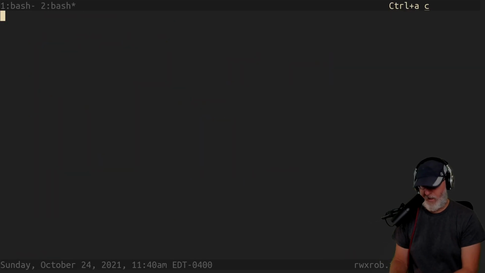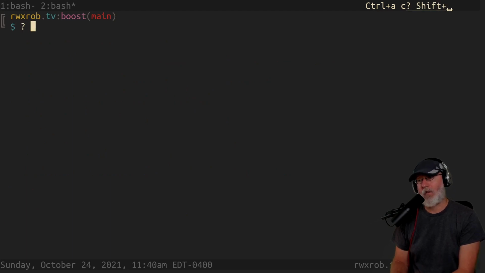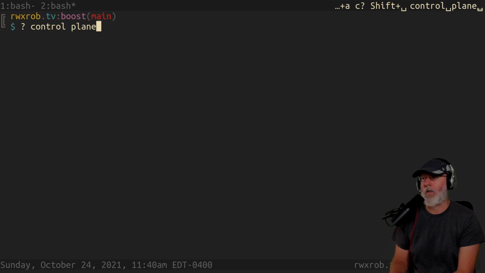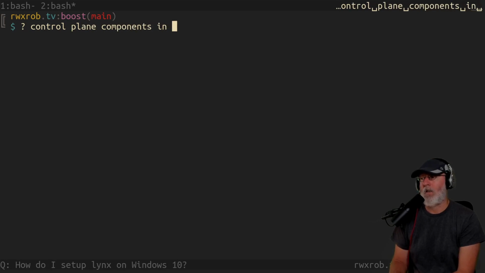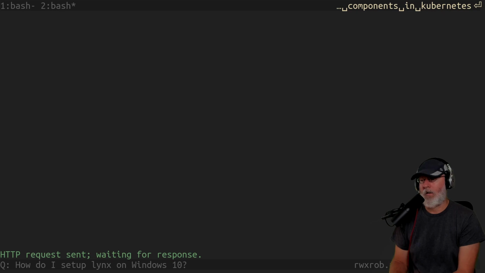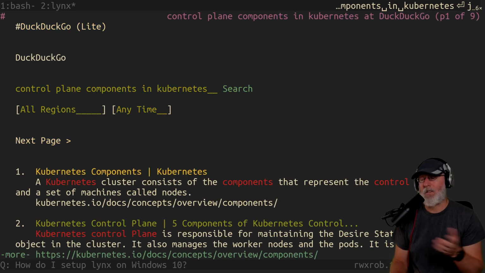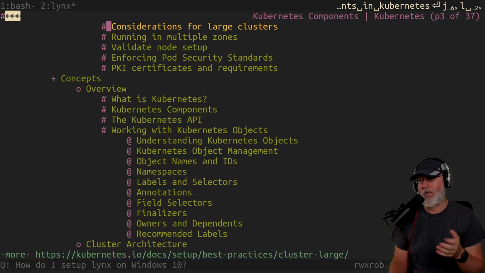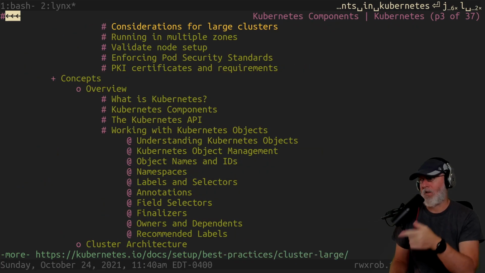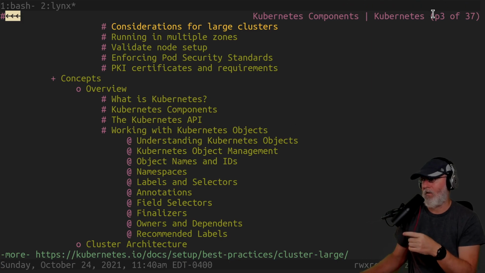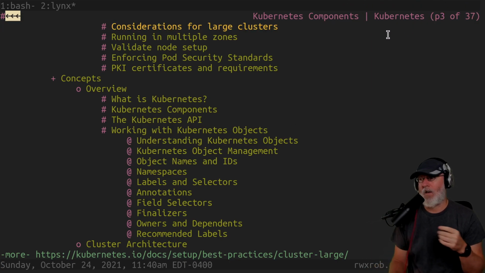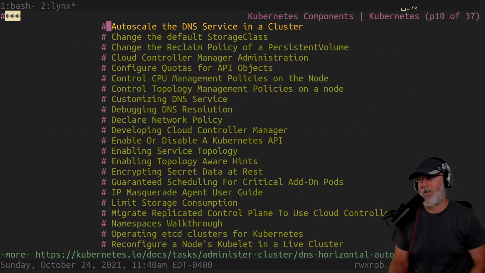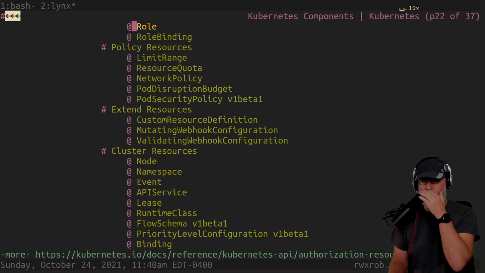The other really great thing is adding search to it. So I actually have to do this a lot when I do Kubernetes. If I'm going to look up control plane components in Kubernetes, Kubernetes.io is one of these sites that is actually good. Part of the problem is it has a menu at the beginning, right? So let's count how many times I have to hit space. So I think it's like 16. I've almost got it memorized because I have to go all the way down.